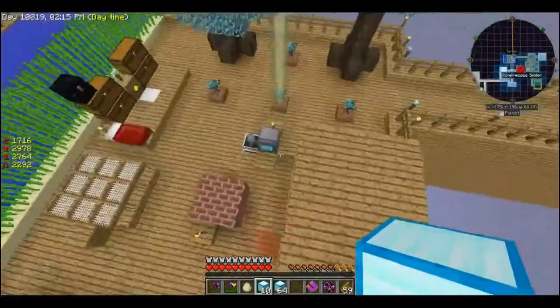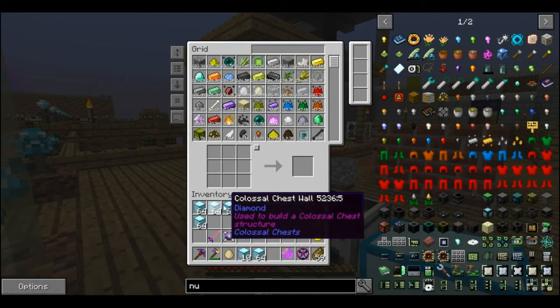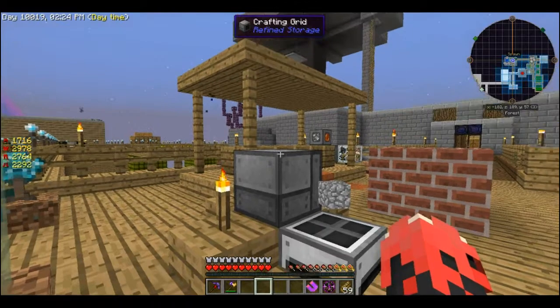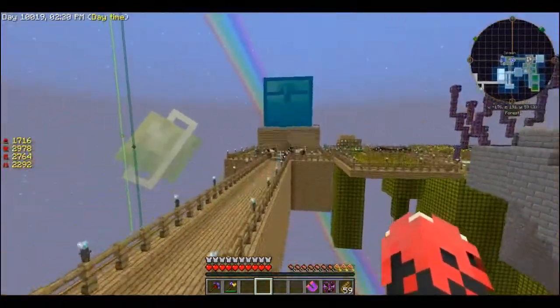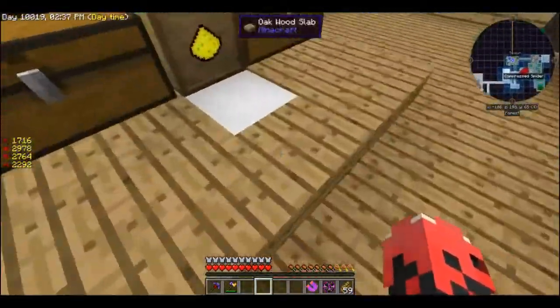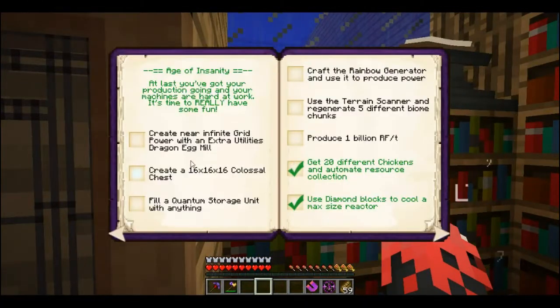Let's put away the extra that I do not need. Alright. And then we're going to check the achievement book. See what all we have managed to get done. Now, create a 16 by 16 by 16 colossal chest. Done. We are still working on that one. It's going to take forever. And I'm working on that one as well.